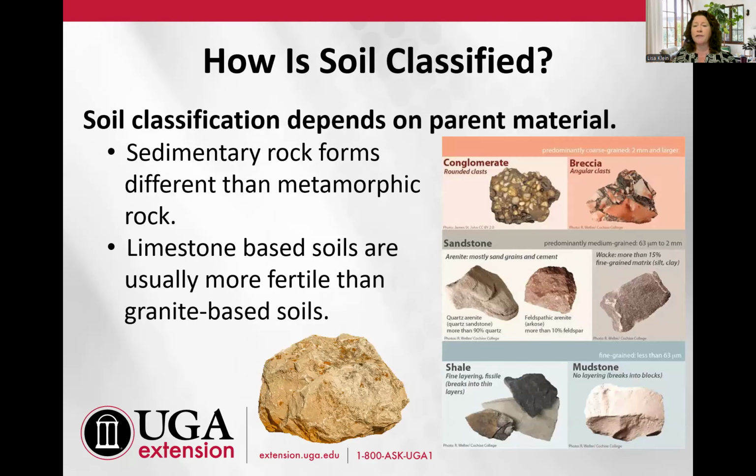Okay, so how is soil classified? Soil classification, again, I mentioned, is going to depend on that parent material. This is just your little geology lesson for the day. Sedimentary rock forms slightly differently than metamorphic. You don't really need to know what sedimentary or metamorphic is. There's no quiz later. Limestone-based soils are going to be usually more fertile than granite-based soils. So can you guess what we have here? We have granite-based soils. And what do you have up in Kentucky, Tennessee, and on up? Limestone-based soils.